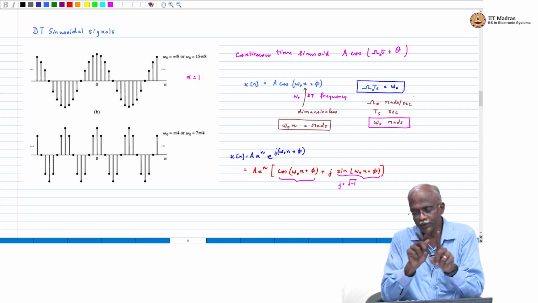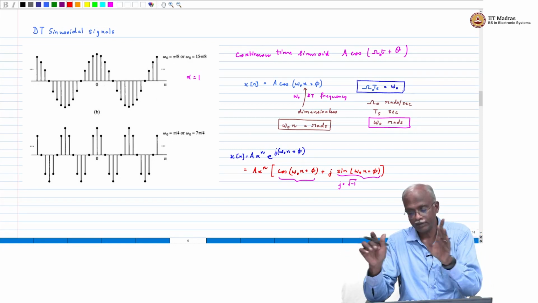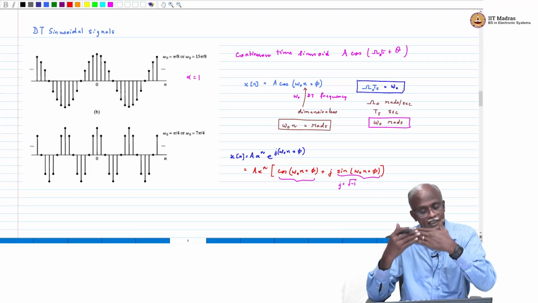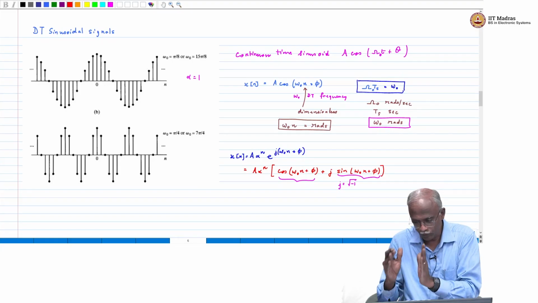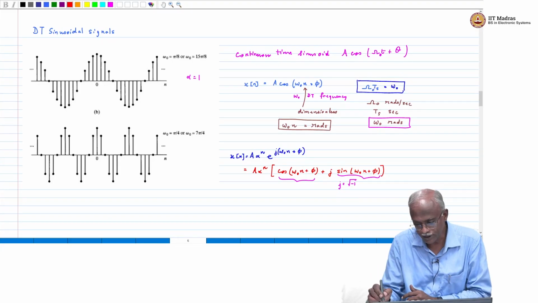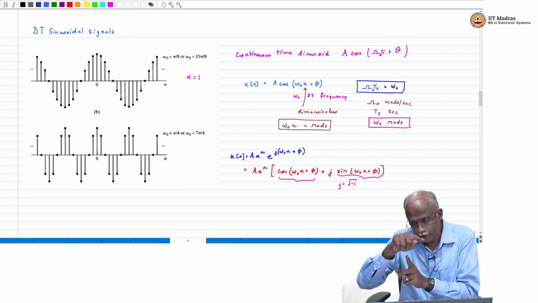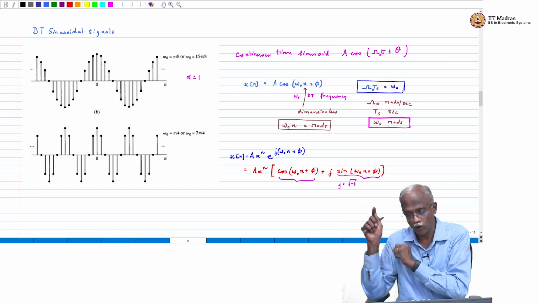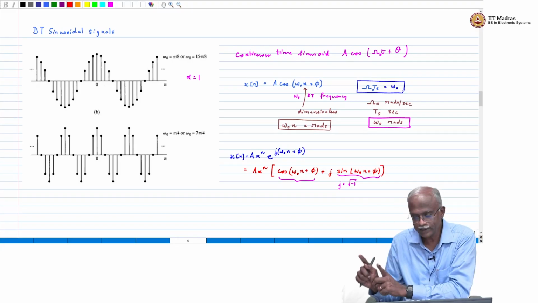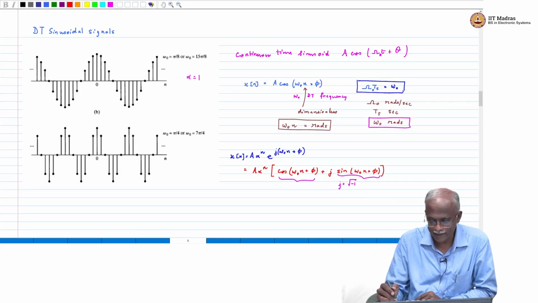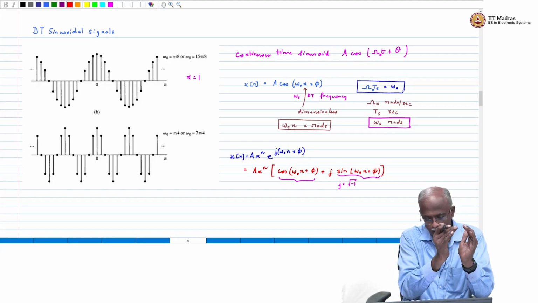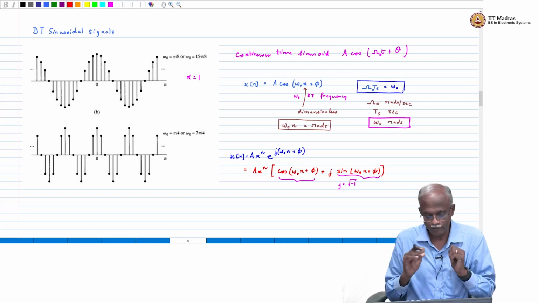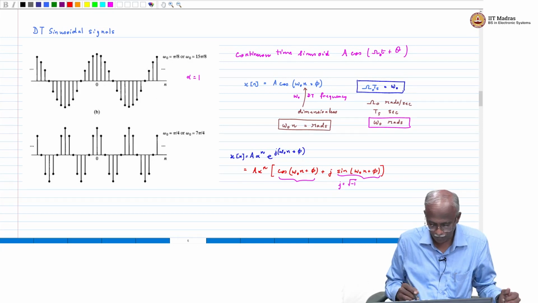So the relationship between the discrete time frequency and the continuous time frequency is given for us now. Again, this will become more important when we study sampling, but at least for reference, the continuous time frequency uppercase omega naught times Ts gives us the discrete time frequency omega naught. Units of omega naught are radians, units of phi are radians. So basically you have a cosine and an argument which is in terms of radians, for which you can compute the cosine value. So basically this is how a cosine function is defined.